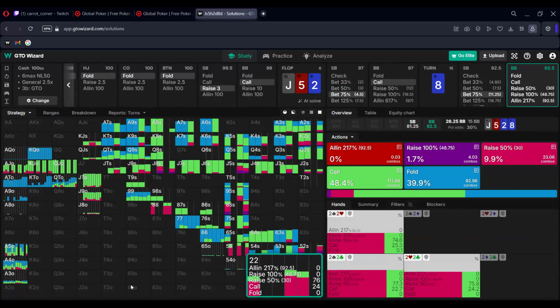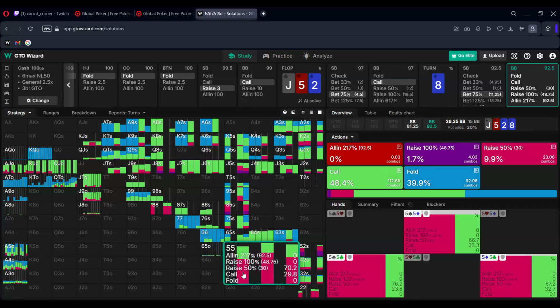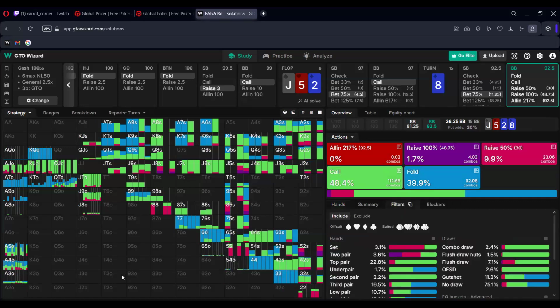So Dean, you're spot on. This is where we begin. We need to grow the pot. In solver, essentially, we're at an SPR of 3. We need to grow the pot here. So I think what I do here is I call too much. I just don't want to generate folds, but we just need to do it.